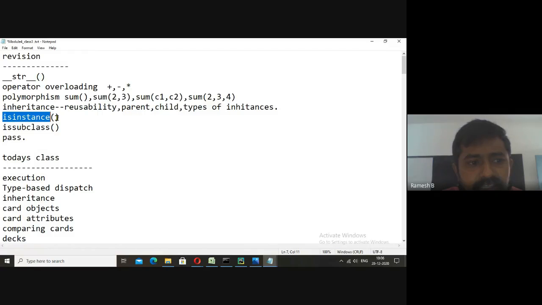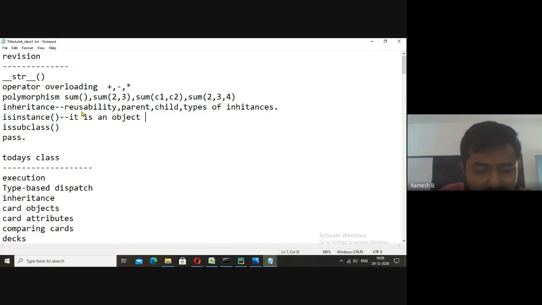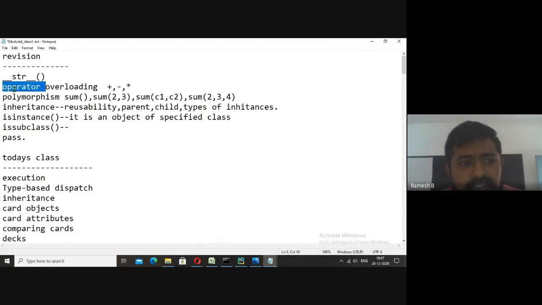Now, isinstance is a method that checks whether it is an object of the specified class. Similarly, issubclass checks whether the given class is a subclass of the next parameter. So you learned all these things.